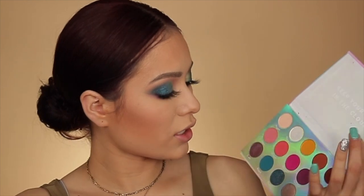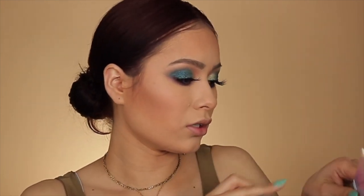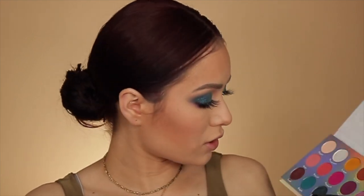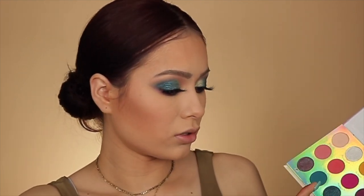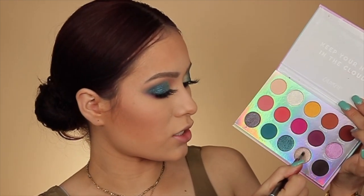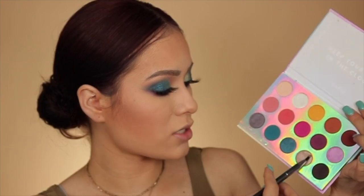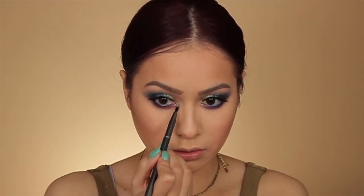I don't know, should I take this shade? What is this? Oh, nope. That has like a yellow reflex to it, I don't want that. What about this one? That has a purple reflex, I don't want that. Okay, I'm going to take this shade here. This is in the shade Eclipse. And I'm just going to pop that in the inner corner.